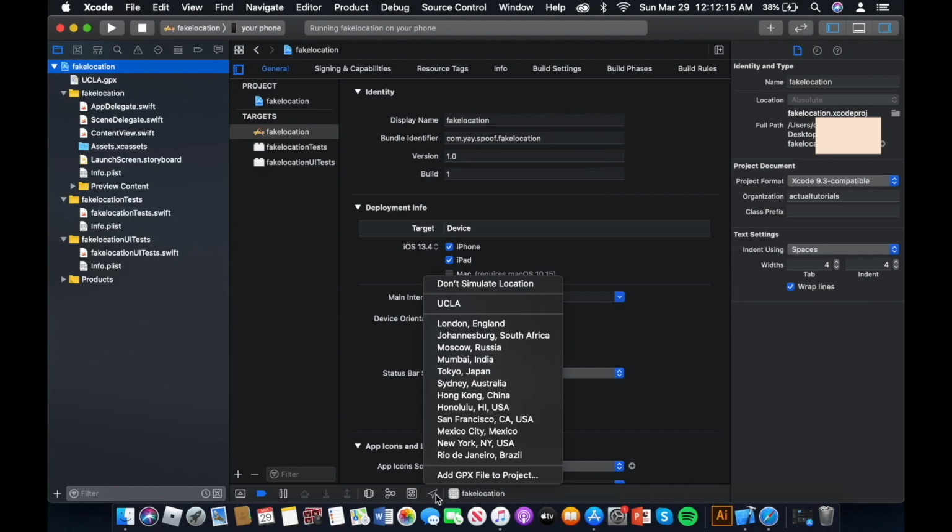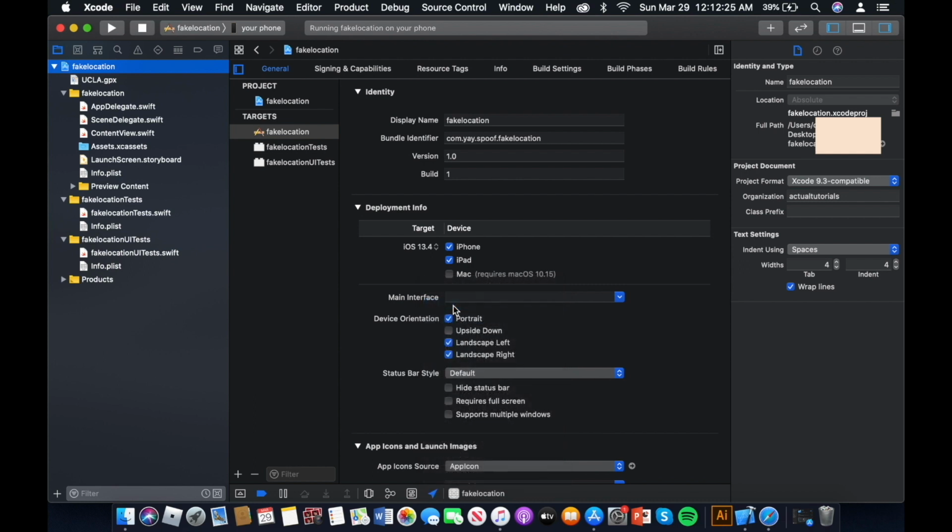Now go back to your laptop screen and click on the location button on the bottom of the app. Here, a bunch of different locations will come up. You can of course choose any one of these locations, but since we're trying to customize the location, click on the location that you chose.